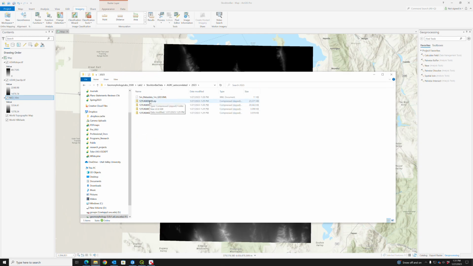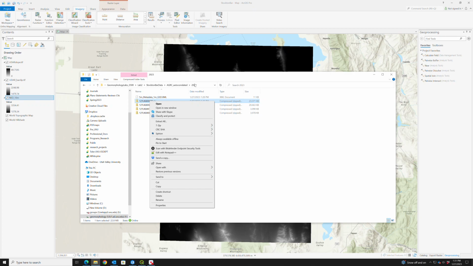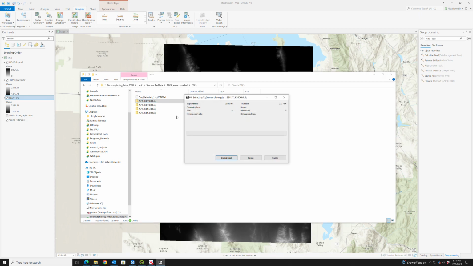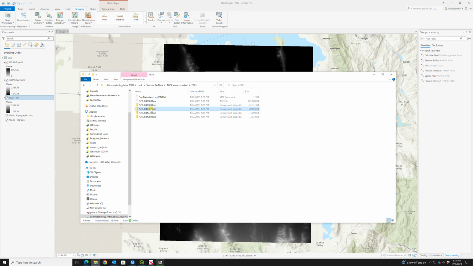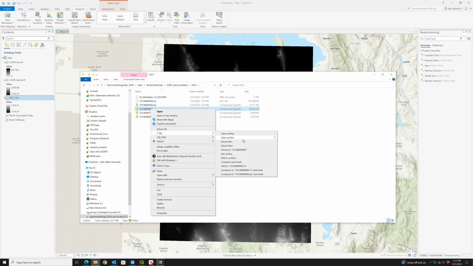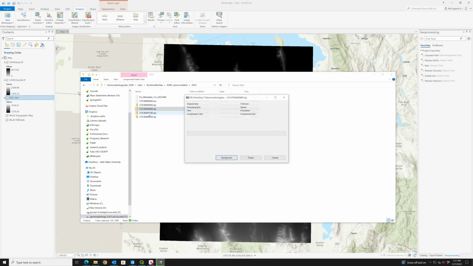When you get data, usually digital elevation model data from a source will be zipped together, as most GIS files are, given that they can contain many files often. So I like to put whatever I'm downloading into a specific folder, then I can just extract those files within that folder, not worry too much about renaming initially until I'm sure what I got. So I'll do that for each of these. It really wants to warn me, am I sure? Extract here.